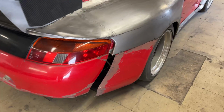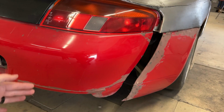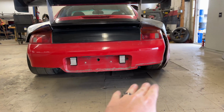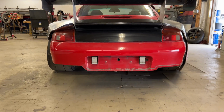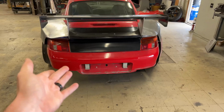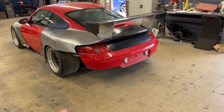Actually, I think over here I have beginnings of the mock-up for the other, what's gonna look like here. The air will come through the front, shoot out the back here, and wrap around the back of the car, down the back of the bumper rather. And then also we're gonna have a diffuser on the bottom of the car that wraps along the bottom of the bumper and kind of ties in well with the edges of the bumper that wrap around. That's gonna be a diffuser to add more downforce and again, give it a more aggressive, racy look like a GT1 would have, but still maintain its streetability. So it'll be functional, it'll look good, but also not look too aggressive either.